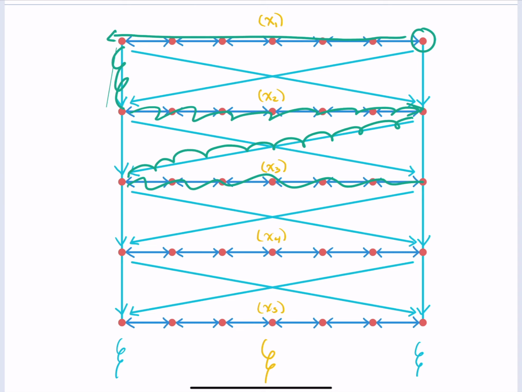The reason I have more will come up in a moment because that's going to help us deal with clauses. It'll be convenient to have extra ones. But you have to have at least one there to force you to go one way or another. Or maybe you don't, because you still have to reach the corner. Okay, maybe you don't need any. So it'll be more useful in a moment.